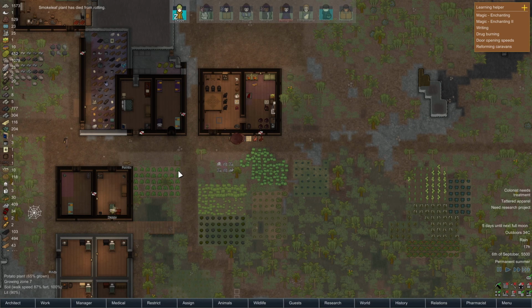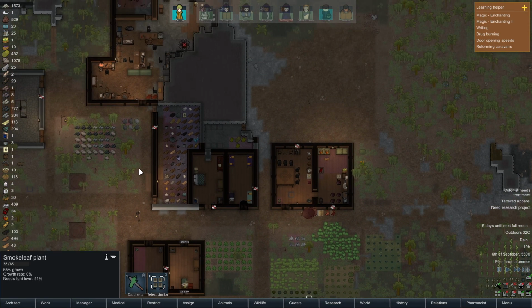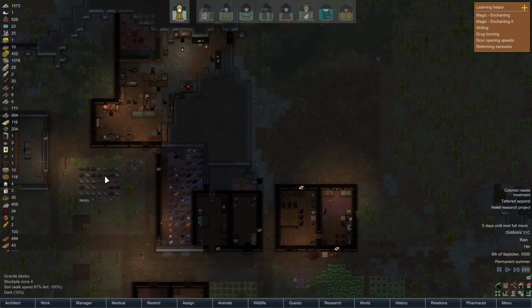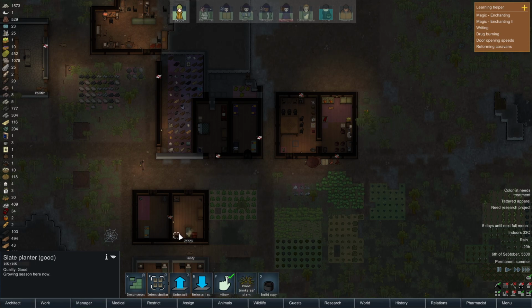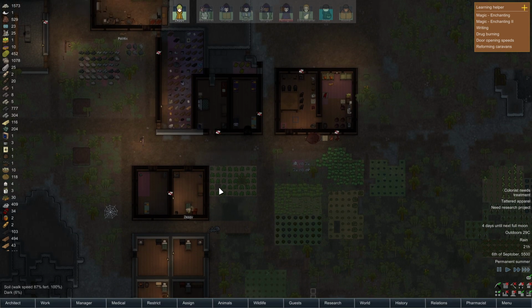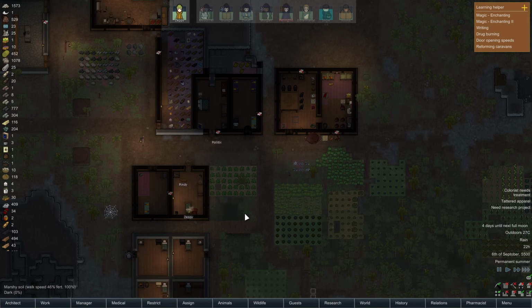Smoke leaf plant died from rotting. Let's see. Smoke leaf plant. Oh, but not. Huh. But every one of them is here, so it's not here. Yeah, I don't know. Oh, these inside, of course, are not growing fast enough. That's the thing, because they don't get enough light. Yeah, that's unfortunate. Potted plants doesn't really work. Install it under the window, maybe it'll last longer.